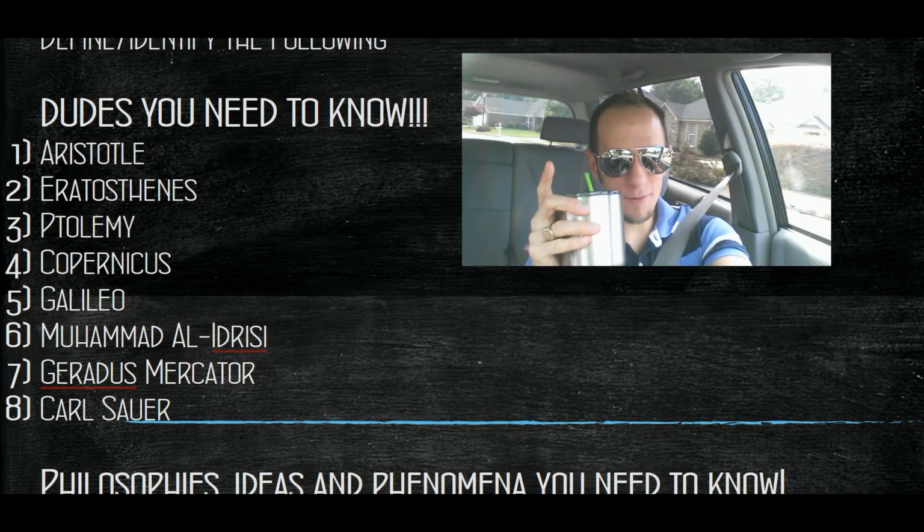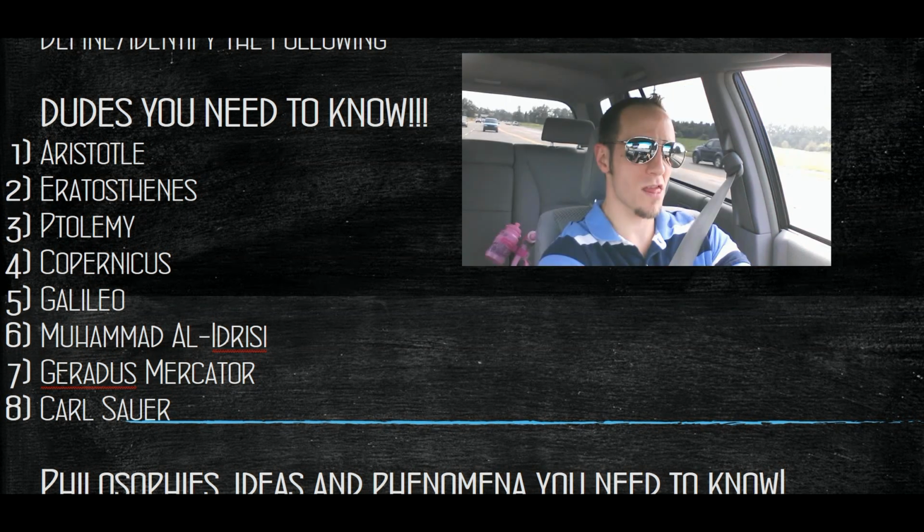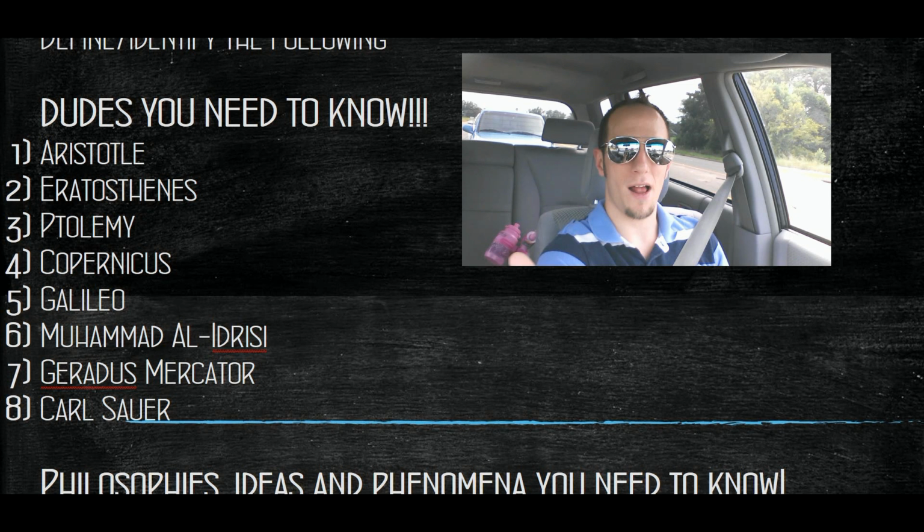Let's go. Aristotle. First of all, this guy was one of the Greek philosophers. Now, he was the tutor of Alexander the Great. He was a smart guy. He understood his geography, among other things. The guy had learned from Plato, who learned from Socrates. So we're talking, this guy was one of the real backbones of Western philosophy based on the Greek model. One of the dudes that nobody questioned through all of the Middle Ages and all the way up into the Renaissance. That's when he started to get questioned a little bit.